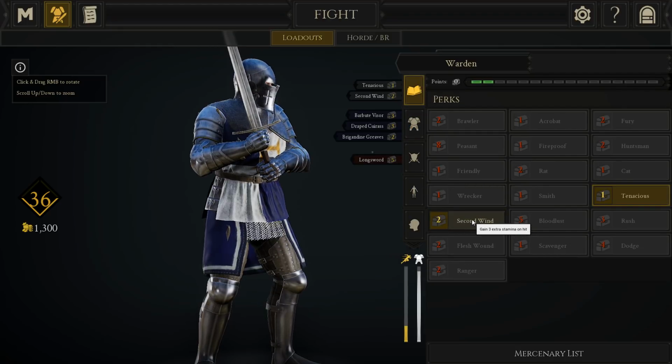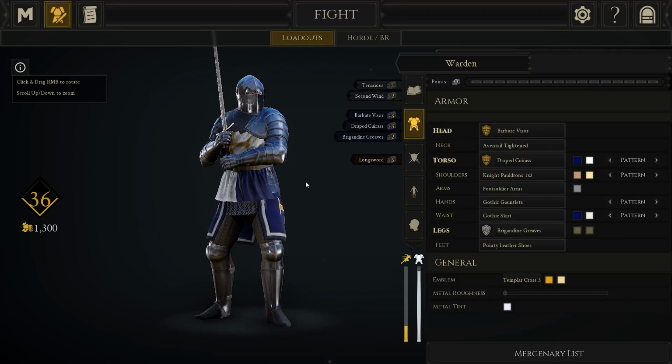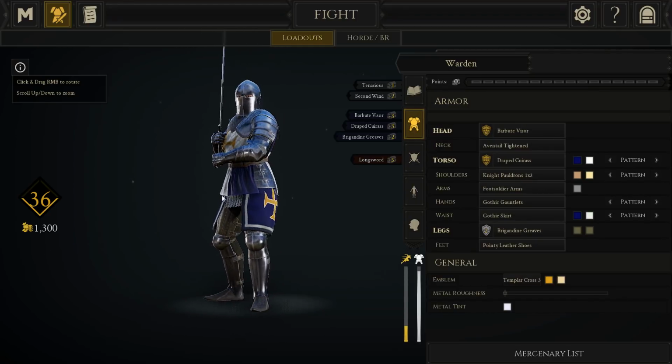The second one is a really good perk. I really like it for duels, for example. But you get the idea. It's a pretty decent build overall for any mode. It's like Warden. He's decent. That's about it. He's decent.